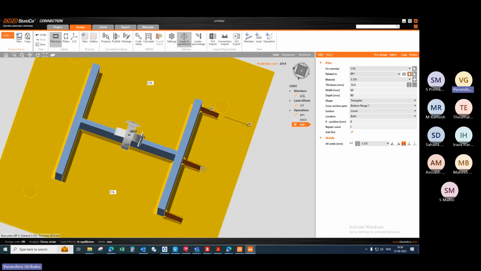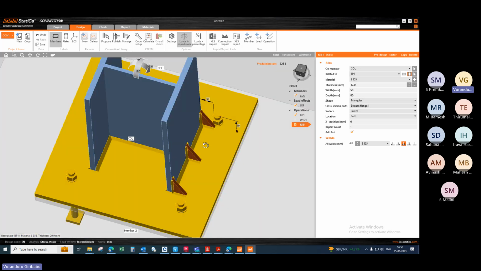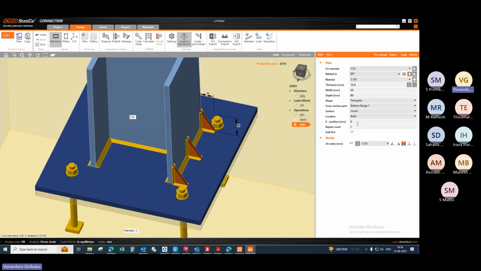Next, after selecting this, what is the dimension? And you can position those things. Right now we have repeat count 1. If you have 0, only 2 will come. X position: you can select the position where you want it.